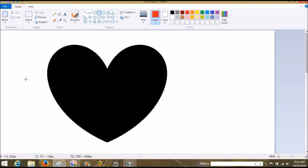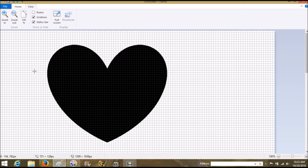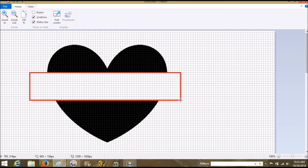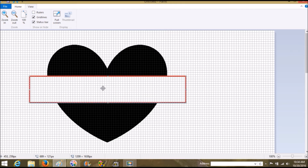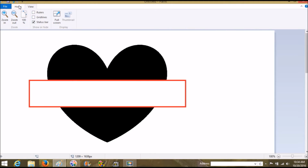And then as big as you choose it, if you really want it to be precise, you can put on your grid lines. So I'm not really a precise person. 1, 2, 3, 4, 5, 6, 7, 8. But I'll try every once in a while. Okay, so at least try to make it, you know, even on the sides. And then you can move this around however, but you can always line up your middle right there. Okay, and then we'll turn off our grid lines.